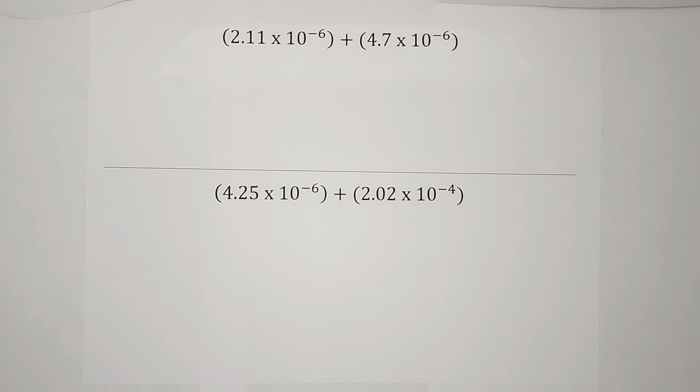Hey guys, we are going to be adding some numbers in scientific notation, okay? In order to do this, you need to have a basic understanding of what scientific notation is and also know how to add decimals. If you need a review of either of those, I will link some videos in the corner. Let's go ahead and get started, okay?